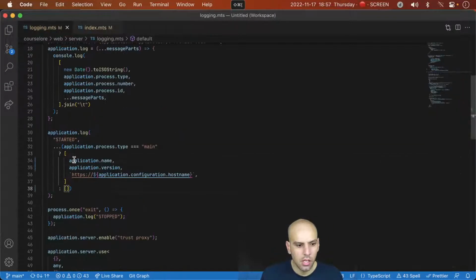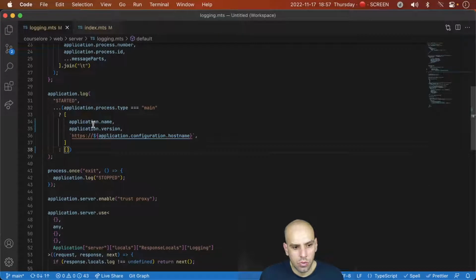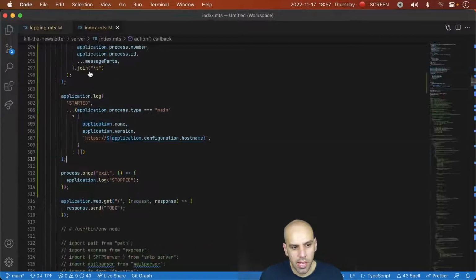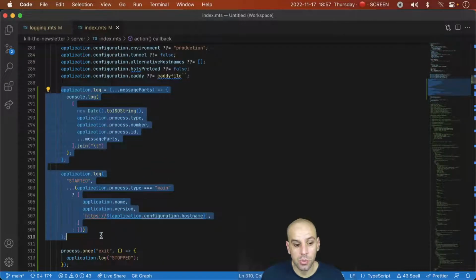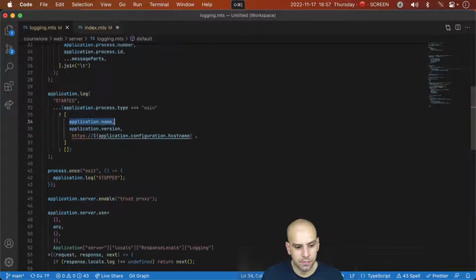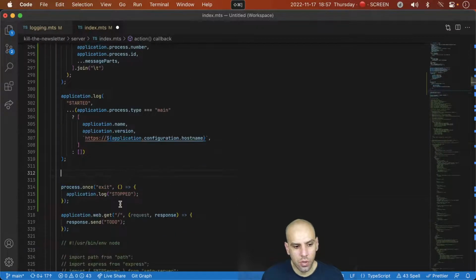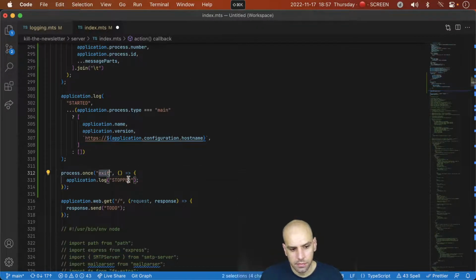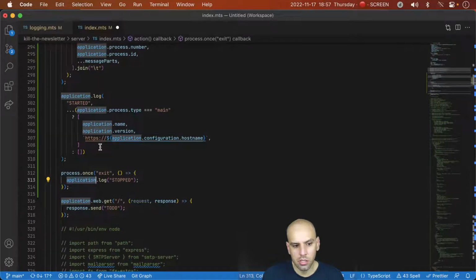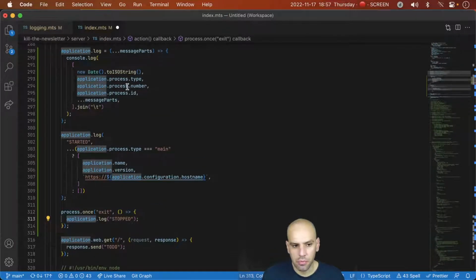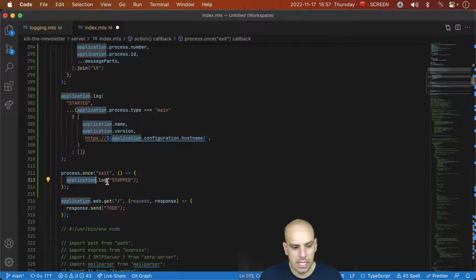Cool. And by doing this and using the application name, we have extracted the commonalities. And this is ready to go into a library. Great. Oh, and also when exiting, I log that the application has stopped. And because I am using application log, not console log, these logs will include the date, the type of processes, the process number, the process ID, and everything.